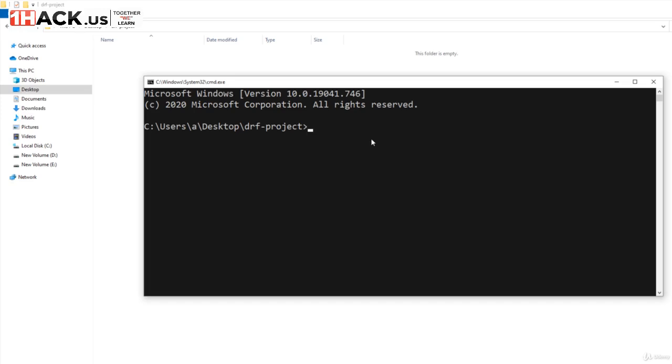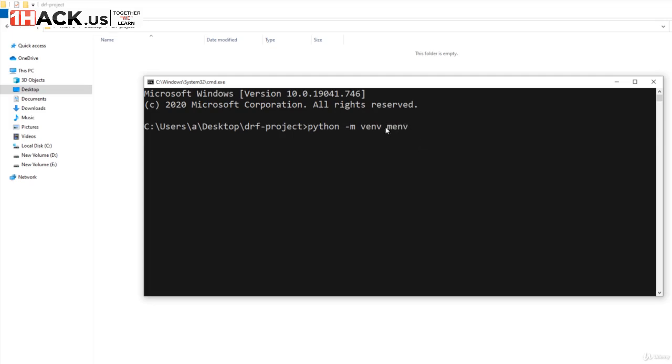So all you have to do is use your command python -m venv, and then here you need to give your virtual environment name. You know, we can create multiple virtual environments for different projects. So for this project, since it's a movie related project, I'm going to call it menv.